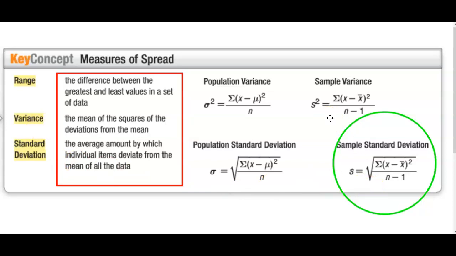And I'm not going to take time to talk about how they find all these, simply because we're just going to use our calculator, okay? So the standard deviation is the average amount by which the items deviate from the mean. And we will generally use the sample standard deviation, though both this symbol for population deviation and the S for sample are on your calculator. We would make sure we specified on a quiz.